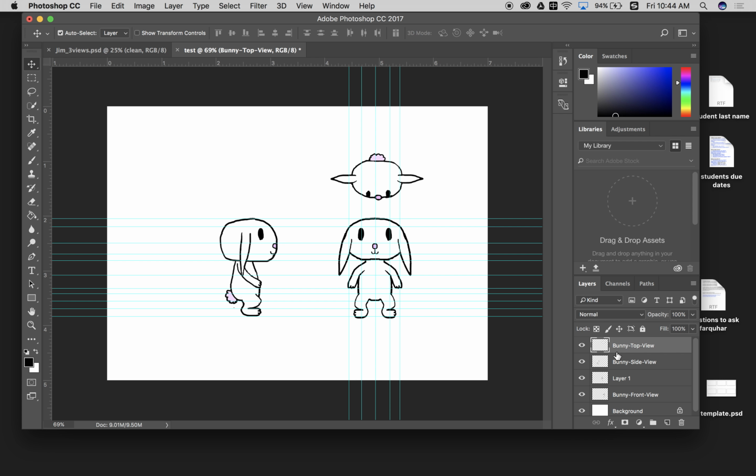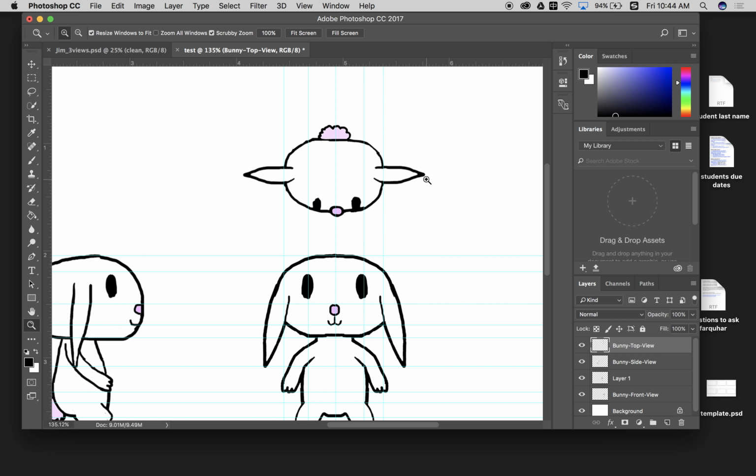And then I'm just gonna match the head to this bunny, so it's like this big. As you can see here, the ear is not matching because it's a little bit too stretched out. So either you can make this stretch out to match the top view, or you can make the ear a little bit shorter.